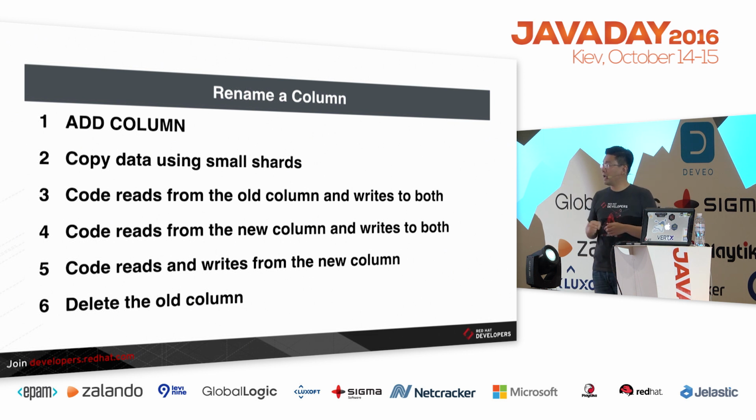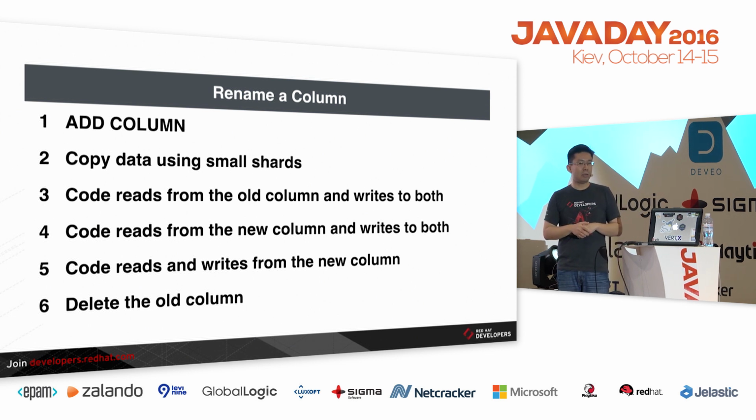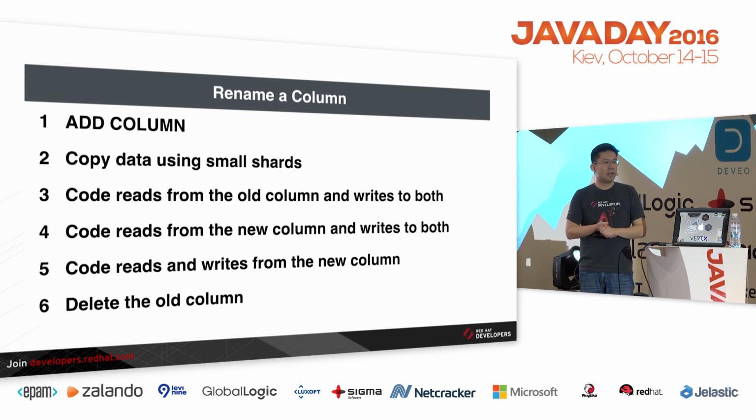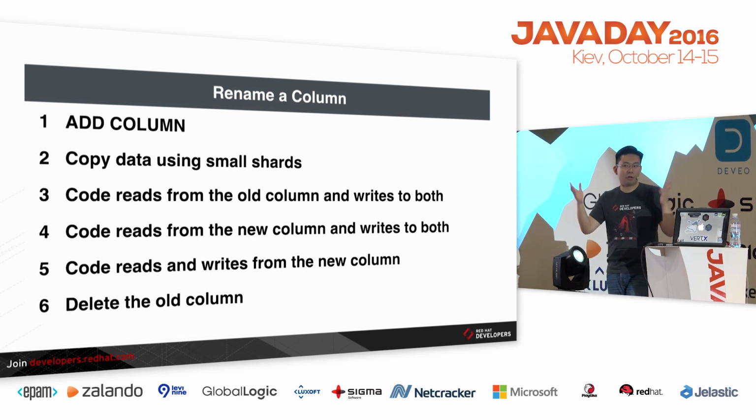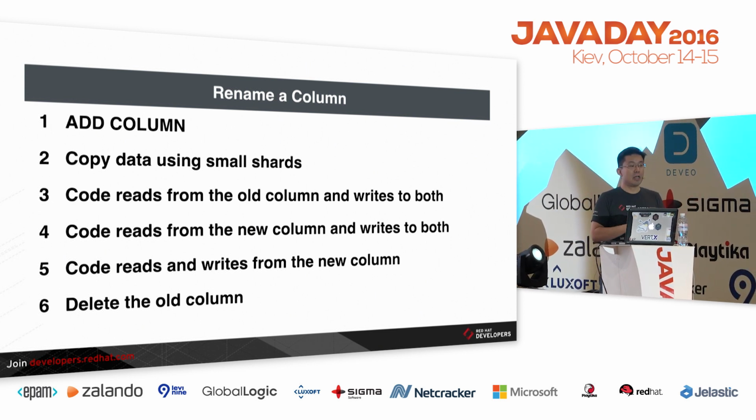And in deployment 5, my code will be reading and writing from the new column, but the old column is still there because I can't do destructive statements in my database. And later, maybe a month later or a week later, depending on the schedule of your cleanup of the database, I'm going to delete that old column, or I can leave the column forever until I think it's no longer necessary. So these are the 6 steps, at least 6 steps, that you need to allow your code to be deployed with migrations into production with zero downtime.